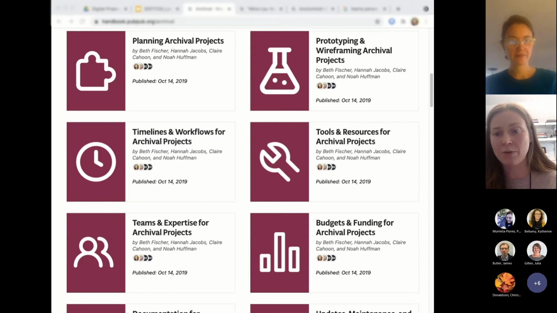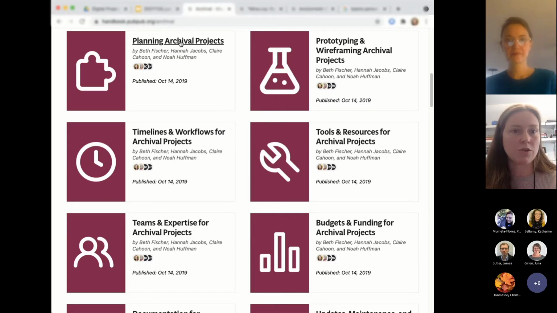Our goal, as Hannah mentioned, was to make this as modular as possible, recognizing that it's common for digital projects to include multiple approaches. So an archival project might start by collecting content and then include a narrative or temporal interpretation. So by keeping these structures very similar, we made it easier to put together your own pieces from different sections.